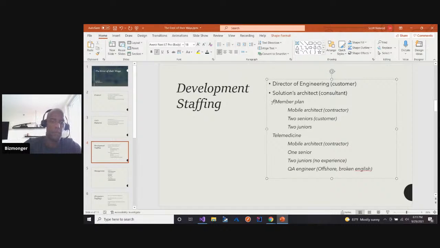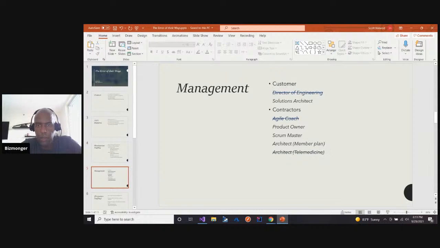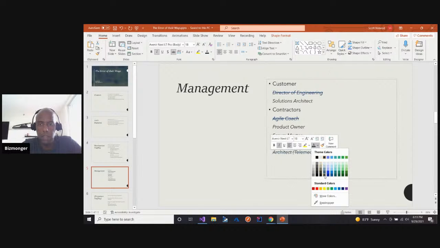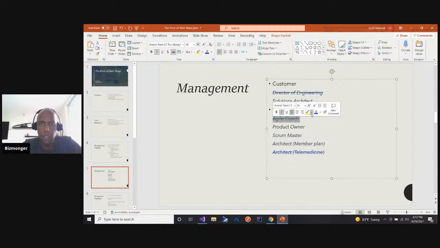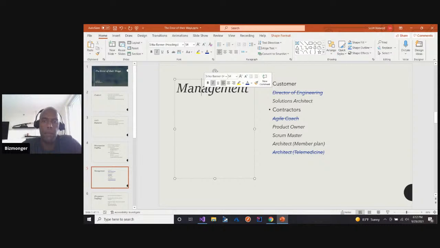I don't know if this makes a difference. Hold up. What just happened? Feature, member plan, and then down here we'll say feature, telemedicine. Feel like that maybe. Why does this still look like it's not the right color? Hold up. What color is it supposed to be? I don't know what color it's supposed to be. All right, let's start over. Let's make everything this one color over here. All right. And so that's kind of like, say, management or leadership. We'll say leadership. No, it's management.